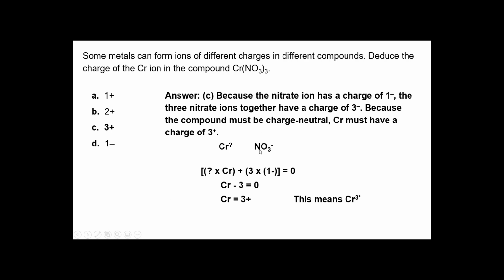Solve for X. So pull out what you know. We have 3 nitrates that are -1, and this is equal to 0. So if we don't know what this one is, this ends up being -3. So chromium minus 3 equals 0. Take that to the other side, and chromium is a 3+. That means that this is chromium. Oh, that should be a plus and not a star. Sorry about that. It should be a 3+. So that is the oxidation state for chromium. We didn't know what it was, but we can solve it knowing that everything has to equal 0 in the end, even if there's charges. Okay, and that's it.